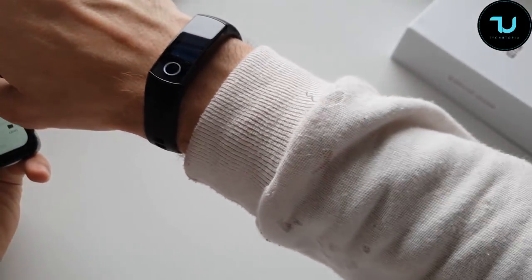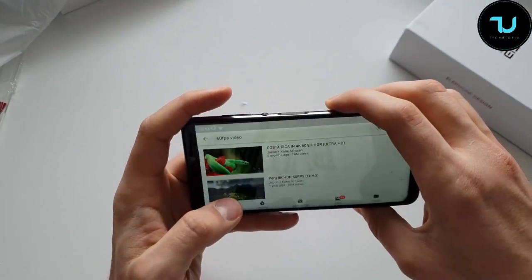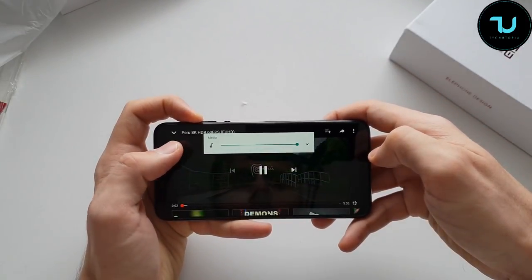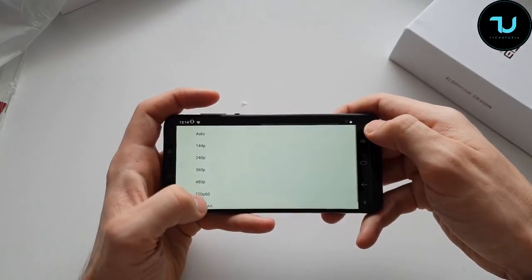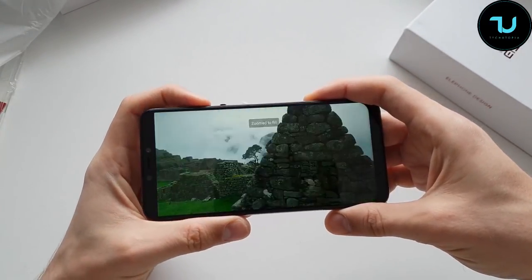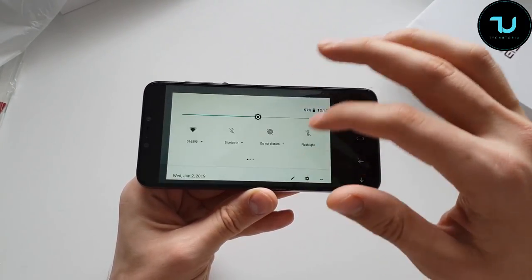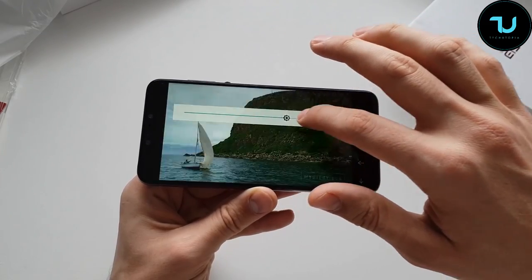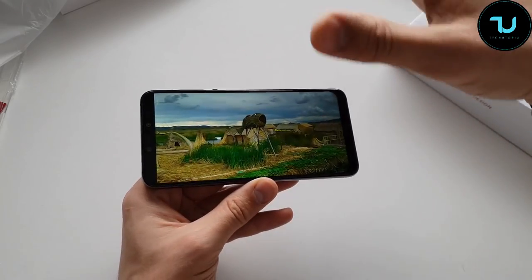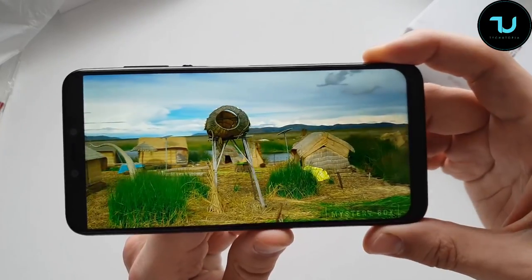Let me just find something for you, just a minute. We're gonna go with this video. Let's find it. Yeah, let's go with this one. Okay, gonna put 1080p, perfect, now it's perfect. Okay. Is the brightness on the maximum? Oh, no, it's not. It's on like 50%. Oh, not bad. You can see myself here. I'm next to the window, so a lot of light is coming in, so still very visible, no?